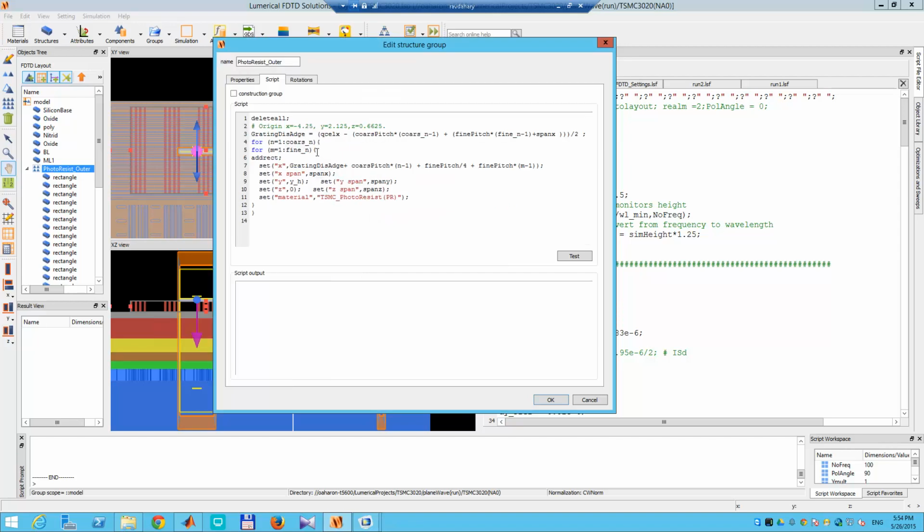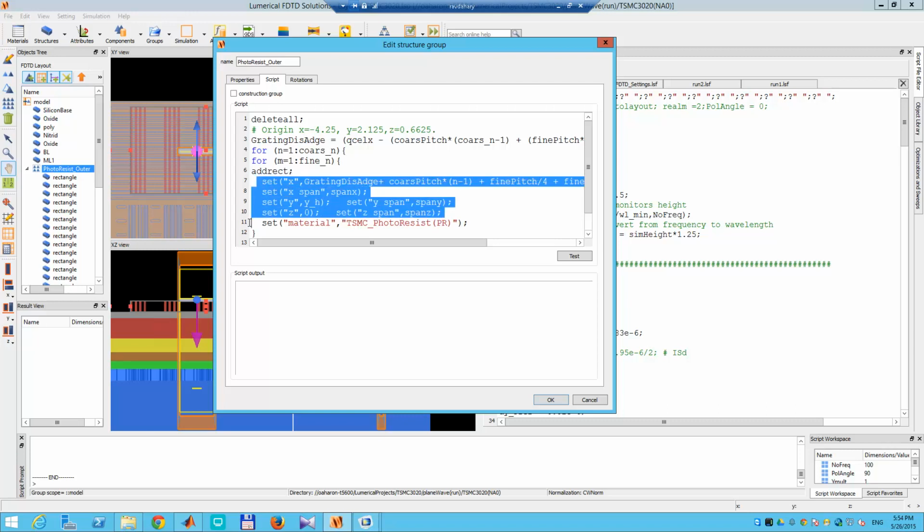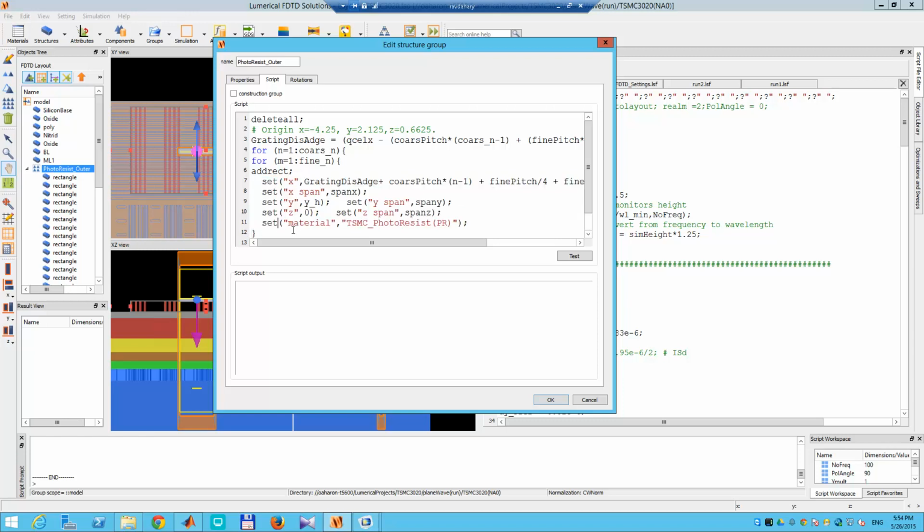It looks something like this. In the script I built models for rectangles and define their dimensions, and of course the material. The first one here is, as you can see, photoresist.